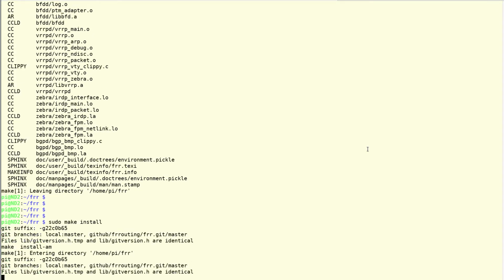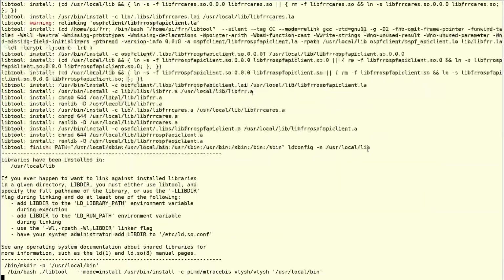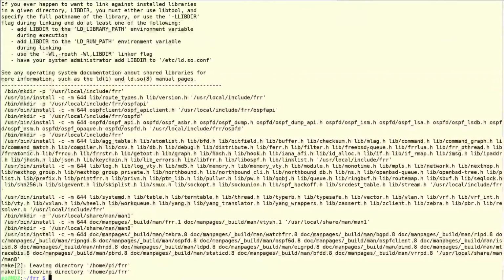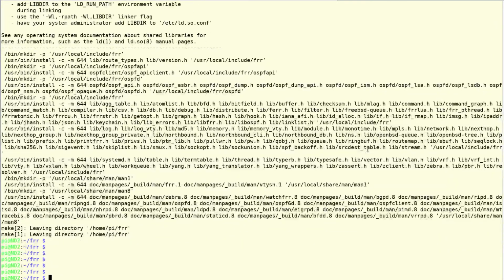And you cross your fingers. It should work fine. I've spent quite a number of days in getting this tested and working. Yep, that's fine. There's no errors present there. Believe me, once you've done enough Linux, you can look at that and you can think, oh, thank goodness, yeah, that worked okay. Okay, so it has made the software. And it's installed the software. And we're very nearly there now.